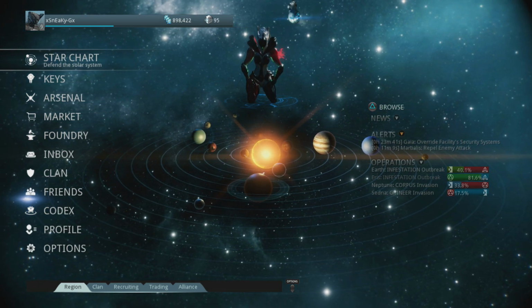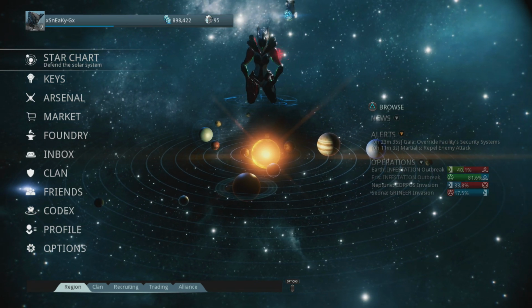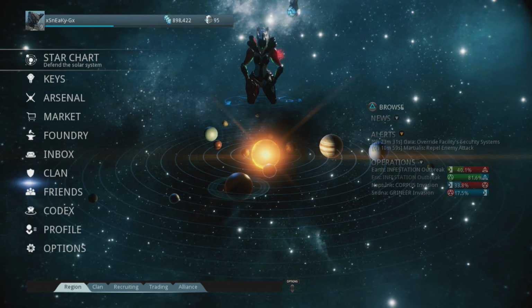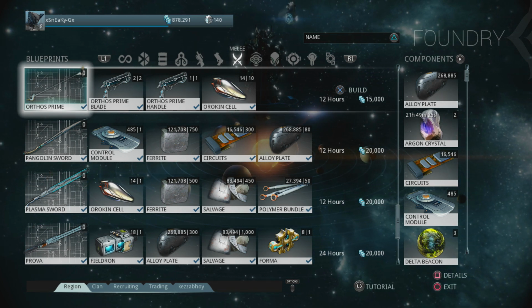In this episode, we're finally going to finish the last mission on Earth so we can move along in the game. And we're also going to see the intro of the Orthos Prime. So let's head in the foundry really quick and grab that. And as you can see, it requires 2 Orthos Prime blades, 1 Orthos Prime handle, and 10 Orokin cells.